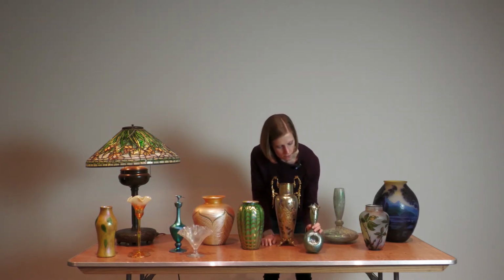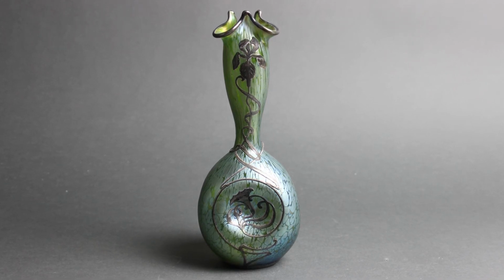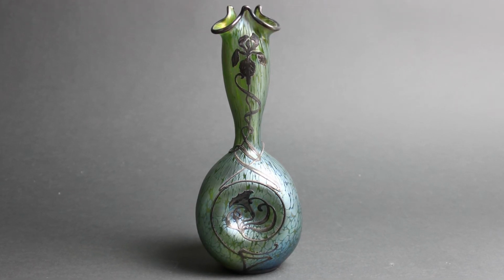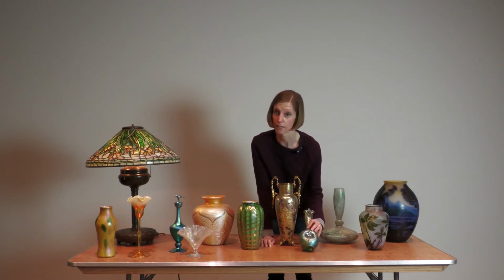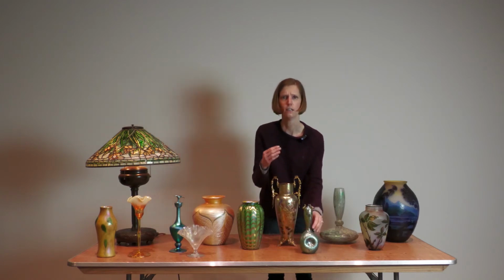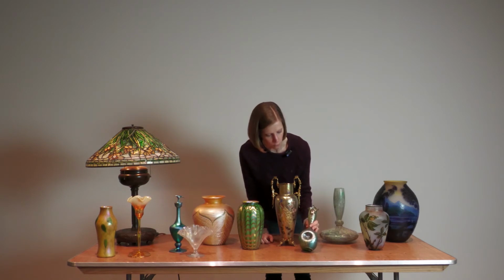And over here we've got another one. And this one's really lovely too, because again, you really see that whiplash Art Nouveau motif of that undulating line. And this line, in fact, goes all the way around and wraps around. So you've got not only the interesting iridescence based on green with kind of a bluish silver, which is quite different from the gold, but then you've got this metal silver overlay. So adding another element to the glass to make it more special and more beautiful, but it's very, very typical of the Art Nouveau. It's asymmetrical, you know, it's got different thicknesses of line as it swirls and naturally finds its way climbing up the vase rather than having a very specific, determined symmetrical line. And so that's quite lovely in a way to perfectly represent.